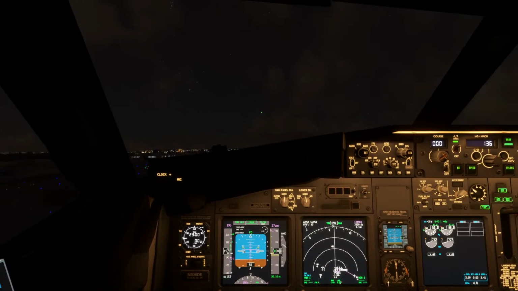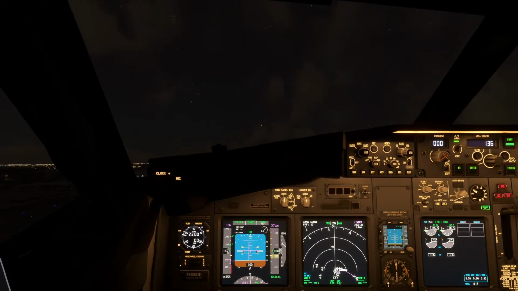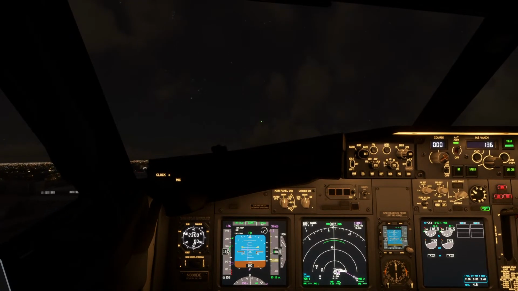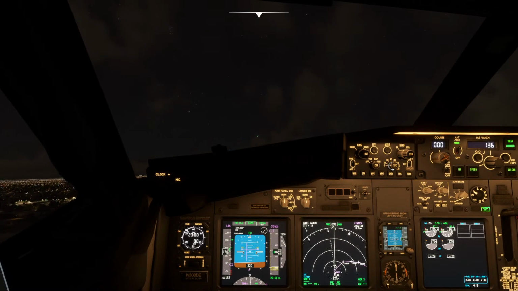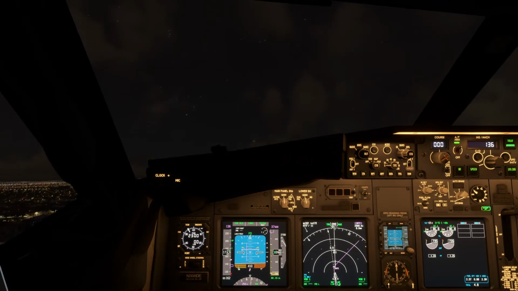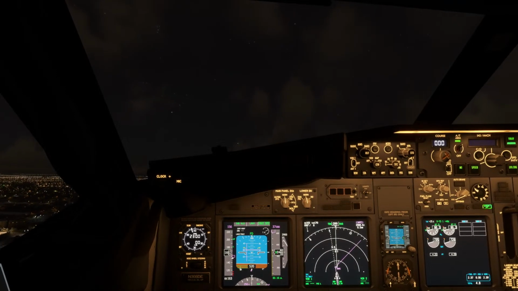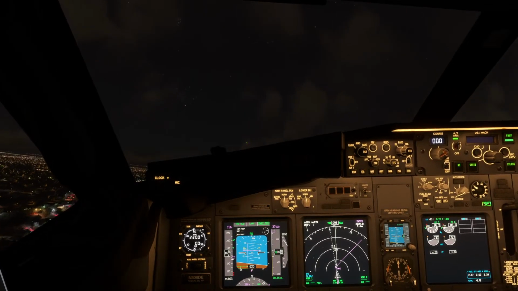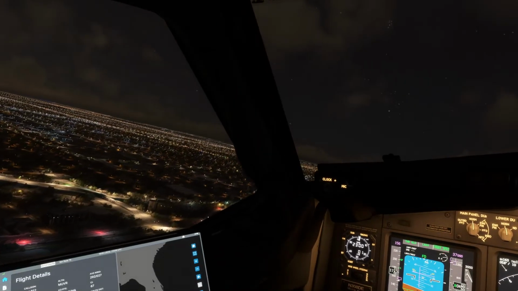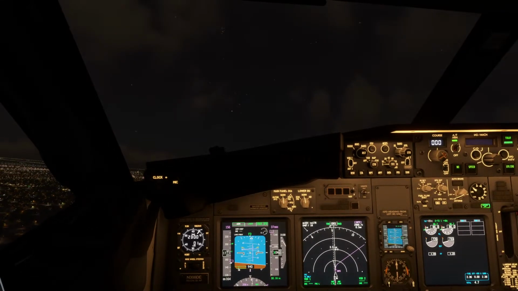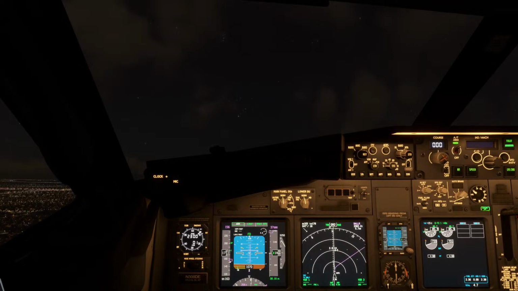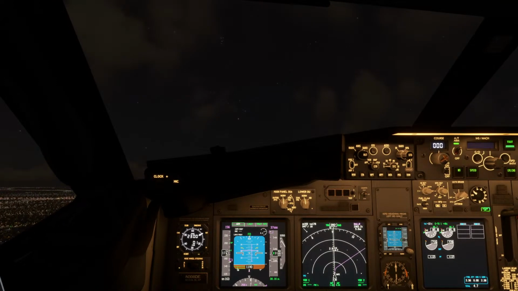Positive rate of climb. Oh, that's the city of Miami. Let's turn on the autopilot. And then we can have a look outside a little bit.